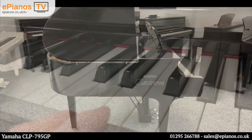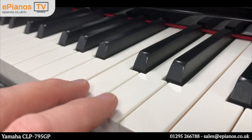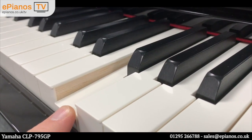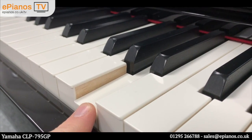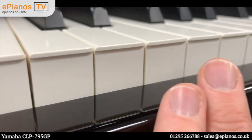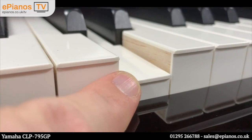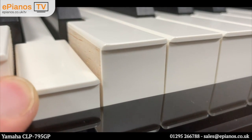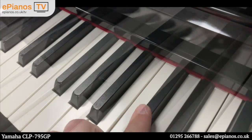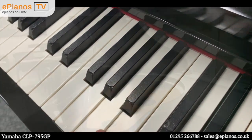Getting a close-up on the keys — these are one of the best weighted key mechanisms you can get on a digital piano. Yamaha have very advanced technology, widely regarded as some of the best in the world, so it will feel just like a traditional piano to play. Unlike many digital pianos, these keys are wooden. As I push one down you can see that, and it's just a touch more authenticity. Wood is slightly less dense than plastic keys and they seem to respond a little bit faster, particularly when you play fast passages. The top of the black keys has a graining on them which you can feel — again, just a little bit more authentic.